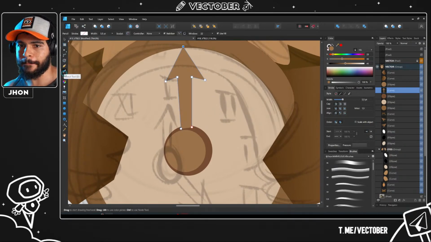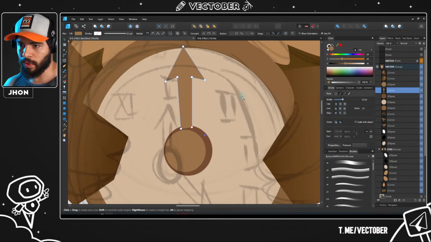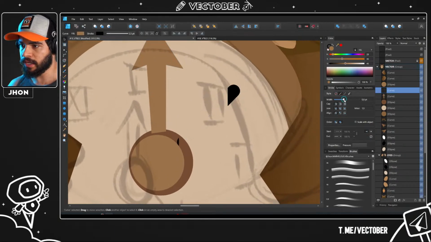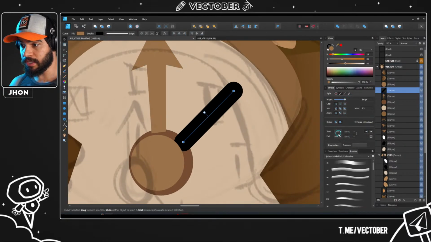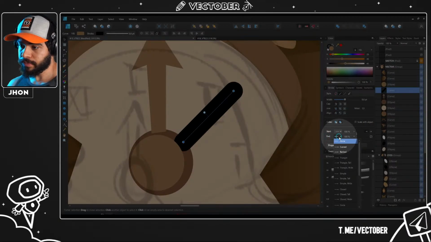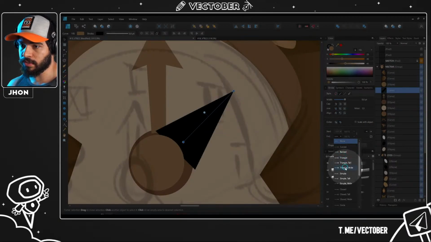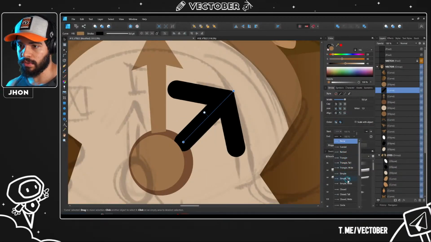If you grab the pen tool and draw a line, like this, and add a width, you can get this result. And pay attention because this is very nice. In this area here, the end, you can just hover the mouse and you can get this result. Oh look, you can get this result if you want. But I'm doing this.